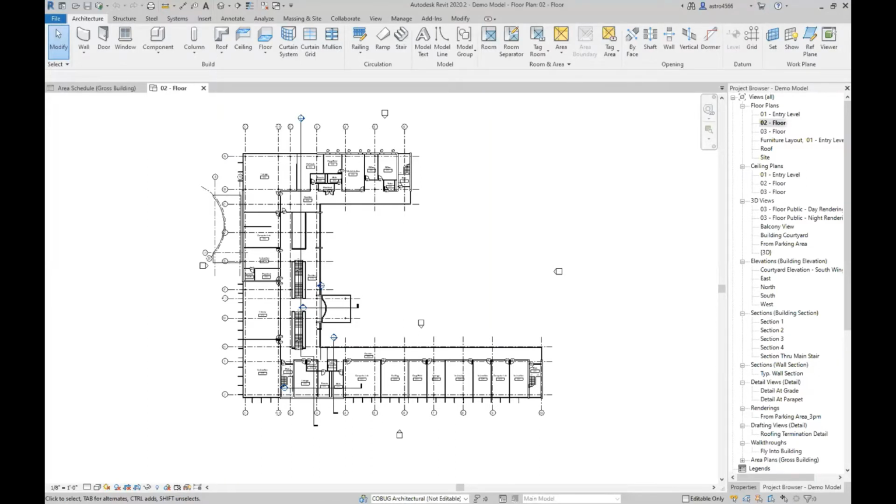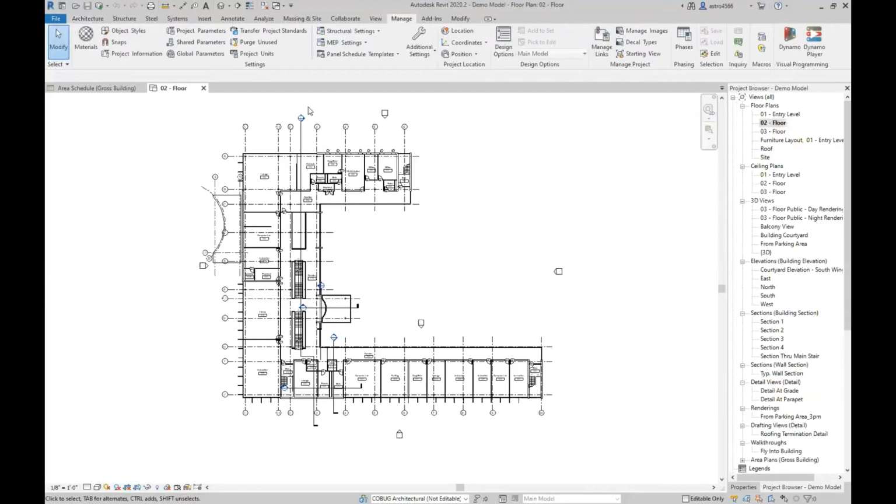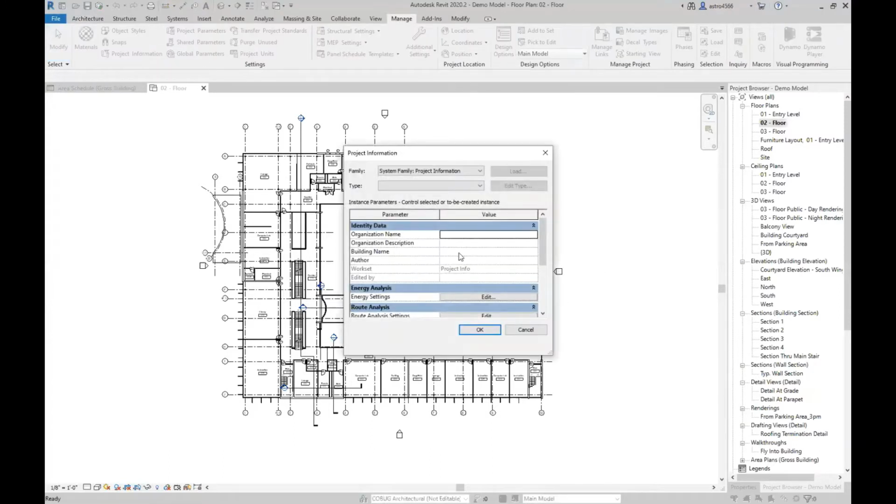Places that you're going to use a shared parameter are going to be families, title blocks especially. You have out-of-the-box parameters that you'll find that are already in your file, and those will be for project information.